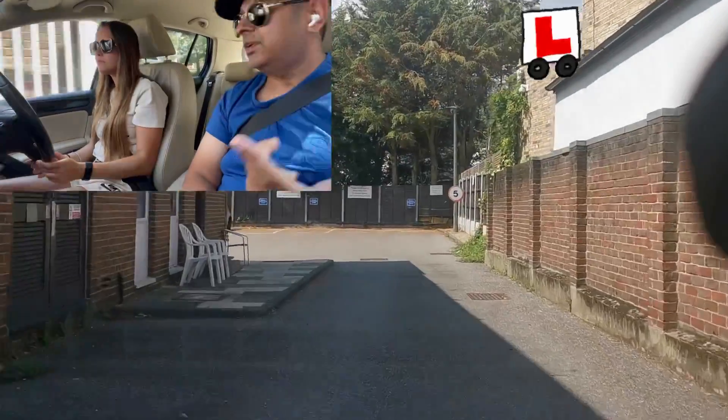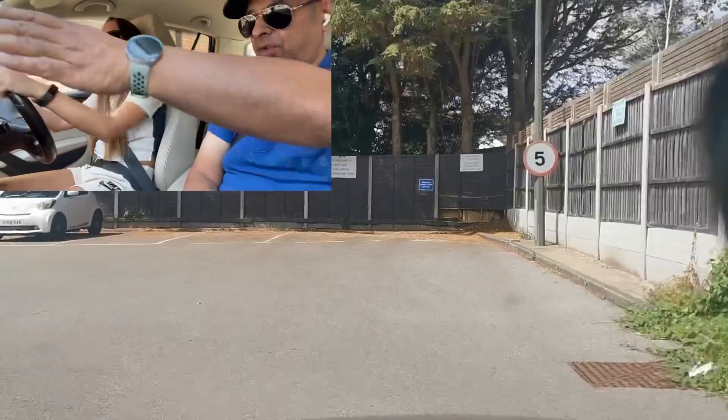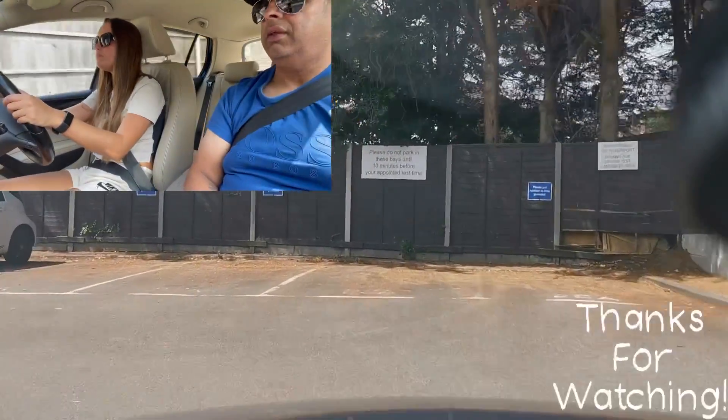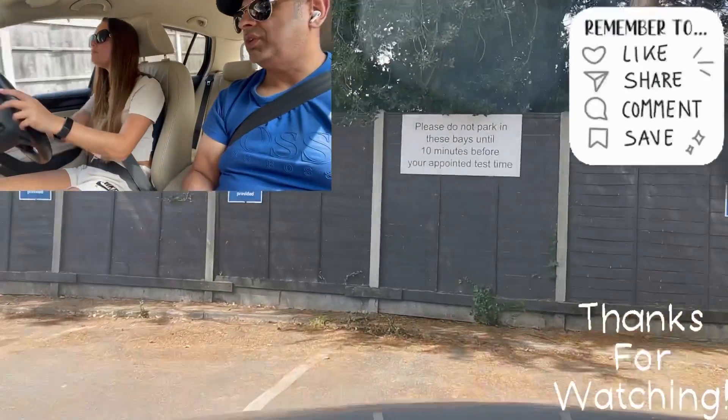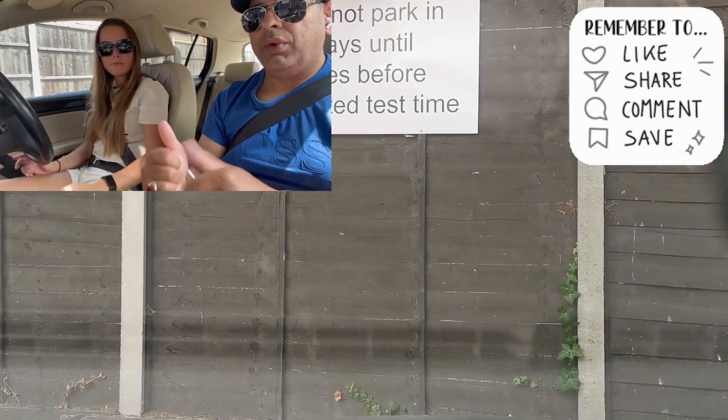The staff could be using the entrance as well. When you finish, go straight into a bay — go to the bay like that and finish off. When they normally finish, if you've done a maneuver already, they're going to ask you to park straight into a bay like that. Well done.